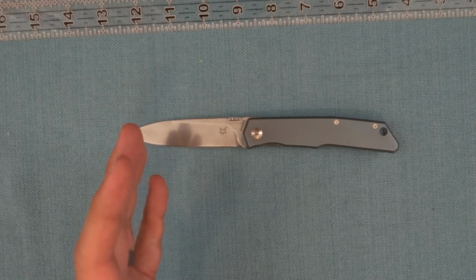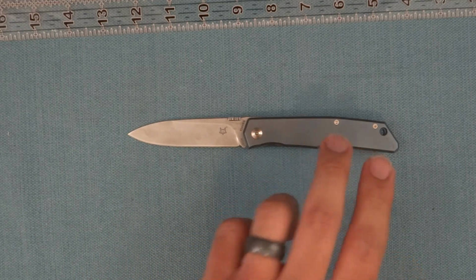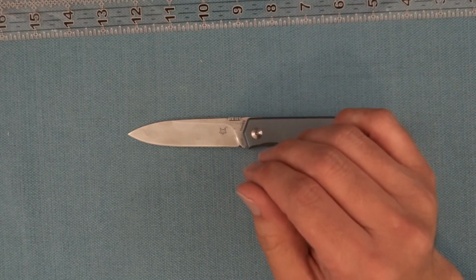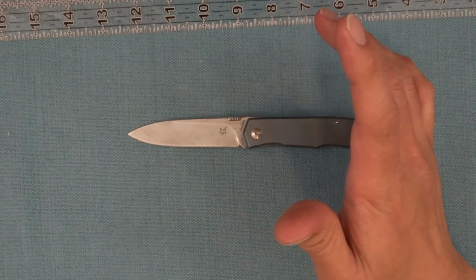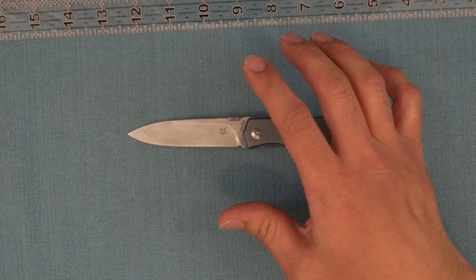I picked up my Riot. It wasn't the titanium, but it was a drop.com knife, and that was a pretty good one. This one still has a ramp, but the MSRP is $379. That's kind of pushing it there.